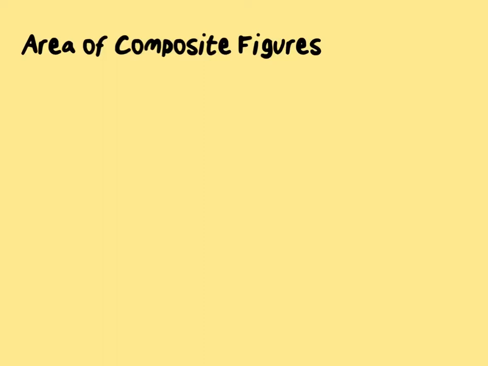Hey students, this lesson is 4.3 day 2. It's area of composite figures. Yesterday we talked about a trapezoid being a composite figure, making a rectangle and a couple of triangles that we were able to find the area of and then add together. We're going to continue on with that thought process today. First of all though, let's go through your bell work.